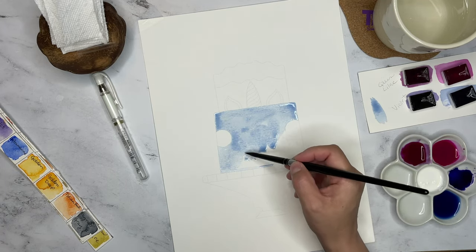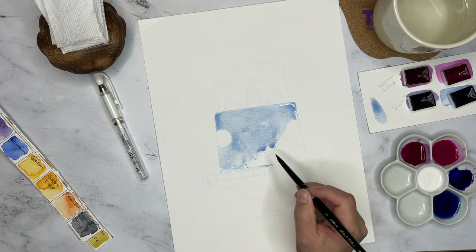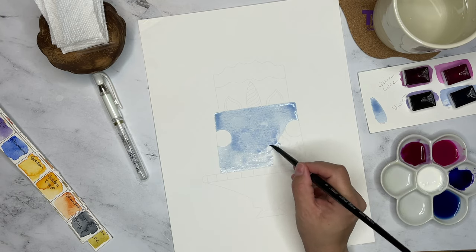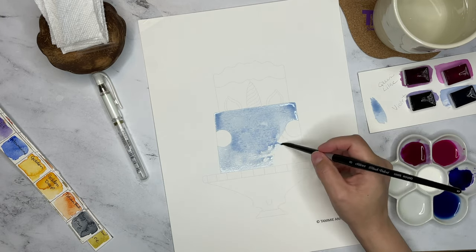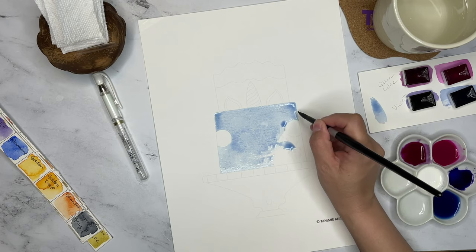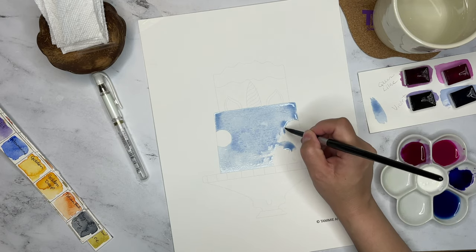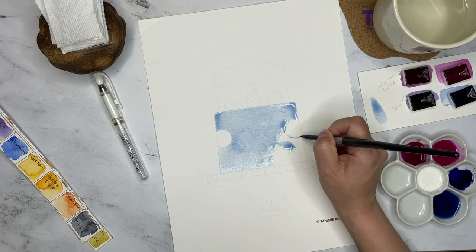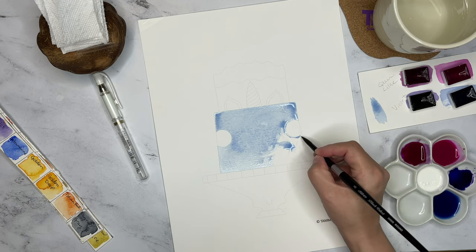This is a very pretty color. Depending on how much water you use, it can really look different. It can look a lot darker. But we're going in with lots of water and keeping it light and bright.